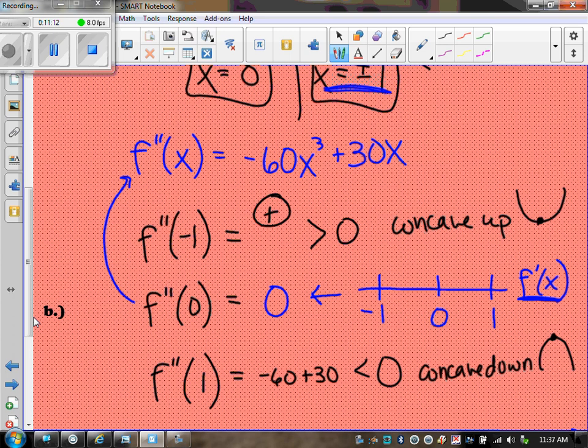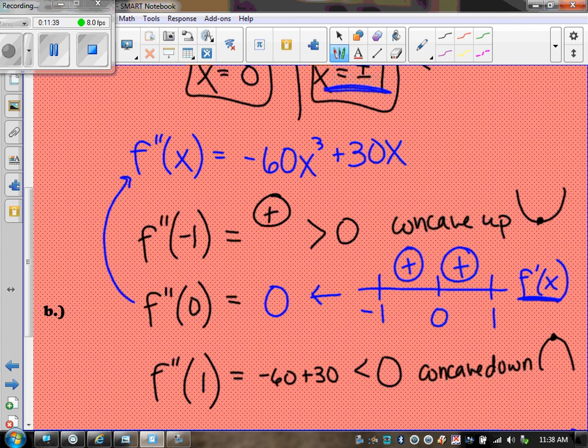What should I be testing? Shouldn't I be probably testing like negative 1/2 and positive 1/2? Okay? Go ahead and test that. Make sure you don't cross over any other critical numbers because that could change your behavior in your graph. So let's go ahead and test negative 1/2 and positive 1/2. If you do that in your first derivative, you end up getting a positive here and a positive here. That means I'm increasing on both sides.